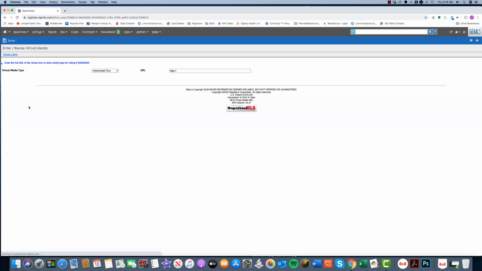Virtual media. So if you have some URLs that you'd like to have people view, you're allowed to place 2 unbranded and 2 branded versions. Unbranded means we just want to see the house. The branded version means you can actually be part of that virtual tour. So you can talk, you can have your for sale sign, company logos, you can have all your contact information. So that's the difference between branded and unbranded. And you would just hit save after you put in the URL.